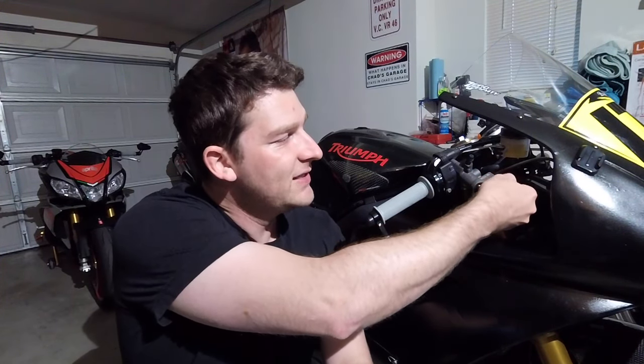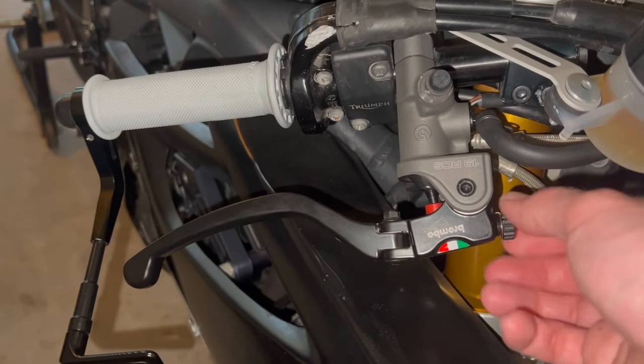Now, the 19RCS has its own lever that comes with it. It's a fully adjustable lever and it folds. So if you do crash, hopefully the lever is going to fold up out of the way. You'll be able to fold it back and ride your bike back into the pits or wherever you need to go after that. The lever has a wide range of adjustment via this dial that's on the side of the lever right here. And what's really cool about this is you can utilize Brembo's remote adjustment system.